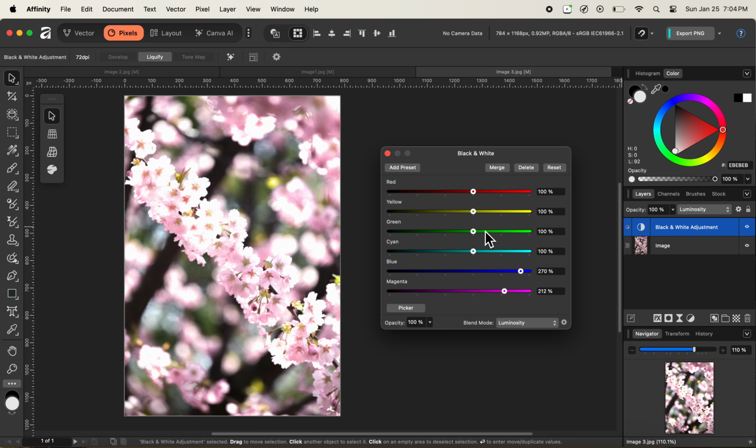Similarly, we can navigate to the top inside of the green option and then click on the green slider and adjust it like so in order to make our leaves much more different in terms of brightness values in comparison to other elements in the image. So I'll set the value somewhere at 182% for now, and likewise I'll decrease the value of yellows in order to add a bit of contrast in the leaf section in the image.